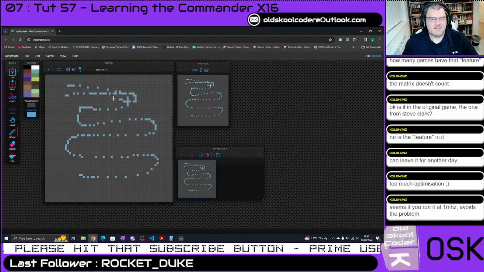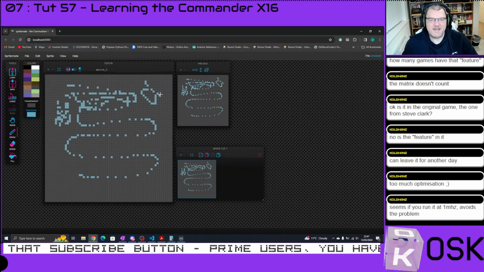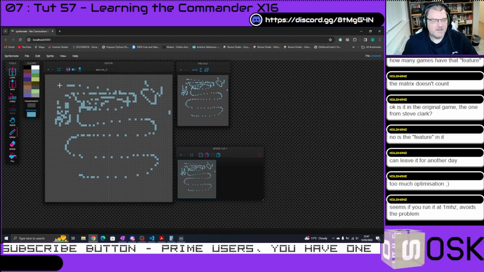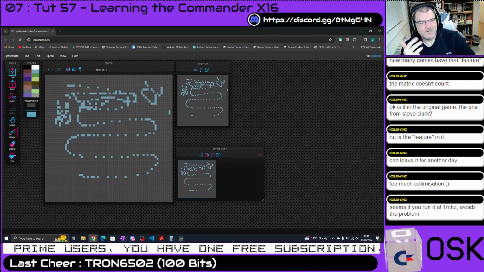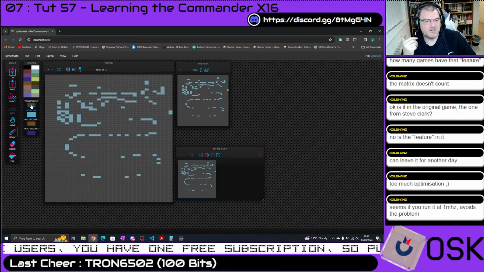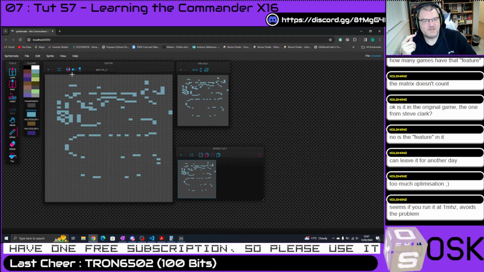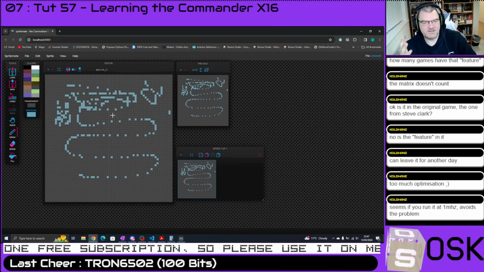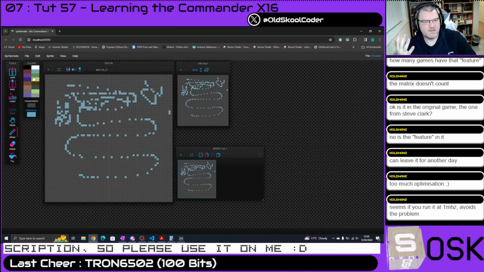But there's a couple of things we need to do, because in the pixel array, all he stores is 0, 1, 2, 3, which is what you get when you go into multicolour. So I need to change the pixel editor to do the 16 colours.